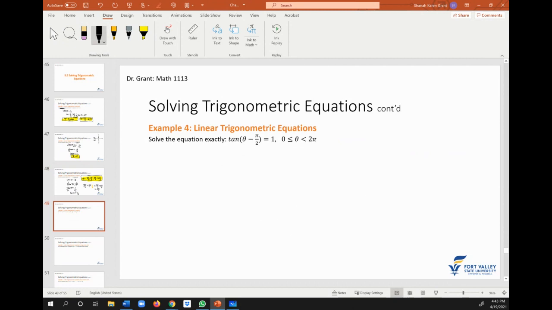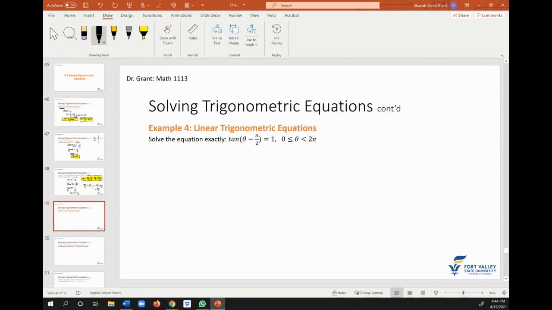All right, so now here we want to solve exactly tan of theta minus pi over 2 equals 1. Okay, so if any of us know anything about the unit circle, one thing we should remember, the only place on the unit circle that gives us tan of theta equals 1 is that 45 degree angle, which is pi over 4, right? Also, not only the 45, but the one in the third quadrant as well, because you have a negative over a negative. I think it's 225.